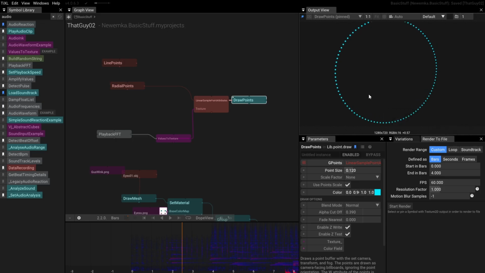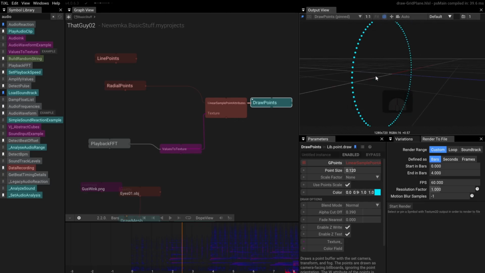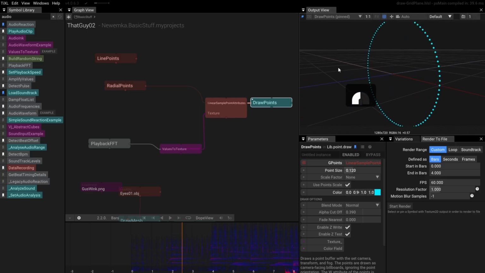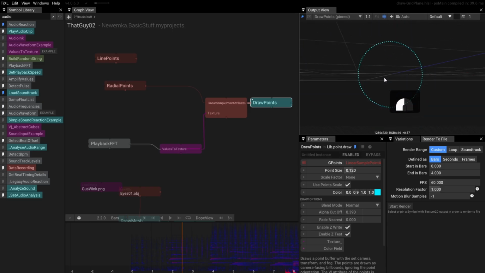I want it to not be this way. I want to change its axis. So right now the main axis is the Z axis. Let's enable the gizmo. Here you have the gizmo, toggle gizmo and floor grid. So we can see how this circle is in the space.